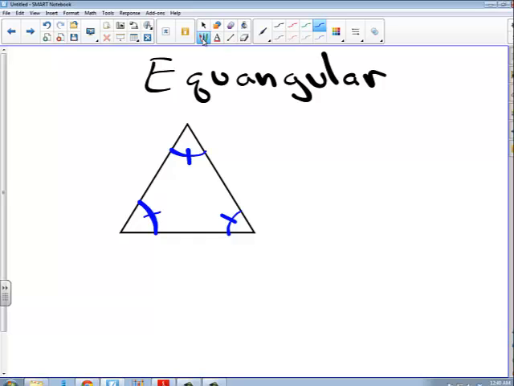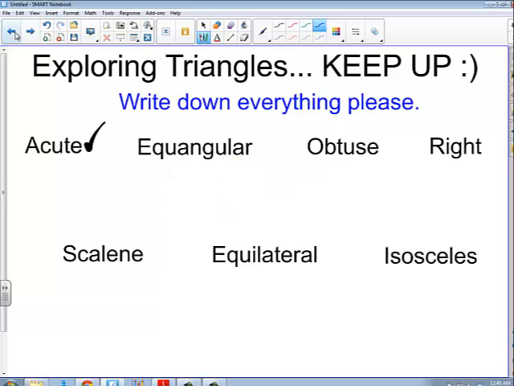And so for an equiangular triangle, for all 3 of those to be the same, you just take the 180, divide it by 3, and you're going to get 60 as your resulting answer. So each of those 3 angles is 60, 60, and 60. So 6, 12, 18, that's 180 degrees. Okay, so an equiangular triangle always has angles that are the exact same degree for all 3, and the only way that can happen is if they're all 60. Okay? Alright, going back. Equiangular, that one's done.